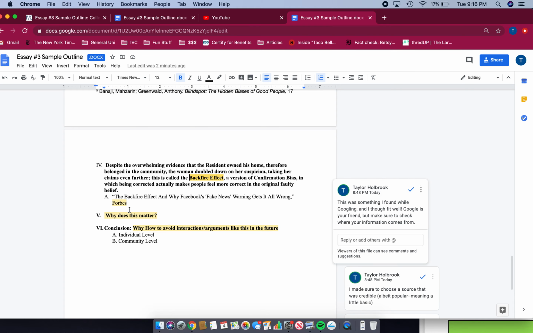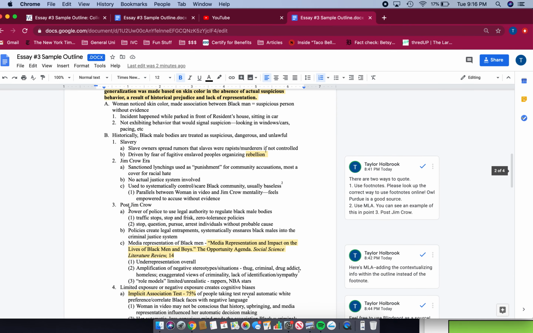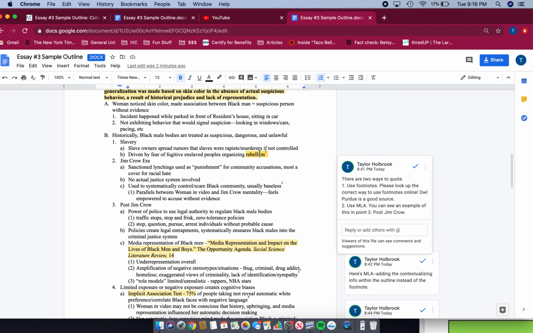And I'll come back to where I ended, but let's look at one of these paragraphs. So this looks a little long, but the thing is, if I actually put all of this together in sentences, it wouldn't be as long. And looking at this, I could probably cut some stuff down. So I made a claim of what happened. I analyzed it. And then I brought in a couple sources I found.